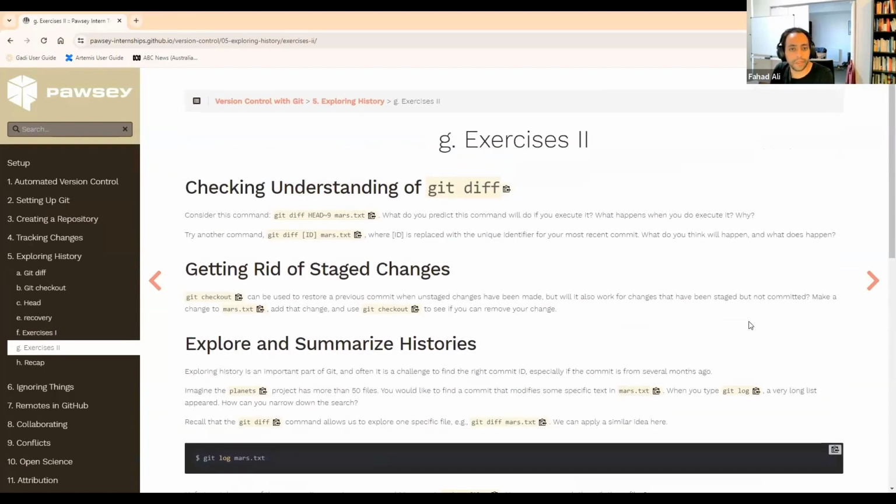So let's look at git diff head ~9 mars.txt. What's going to happen if I run this command? So let's say we've made 4 commits, as we've done in the examples we've been looking at so far.